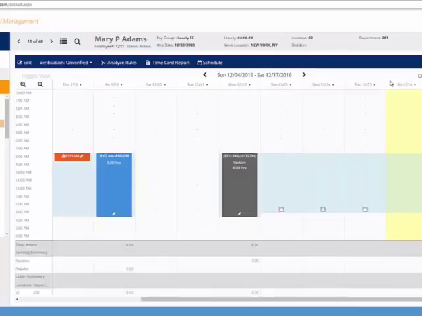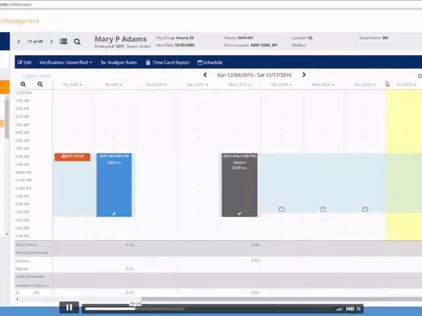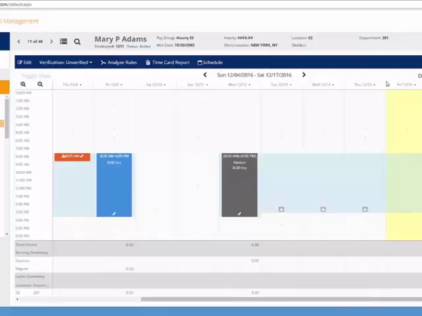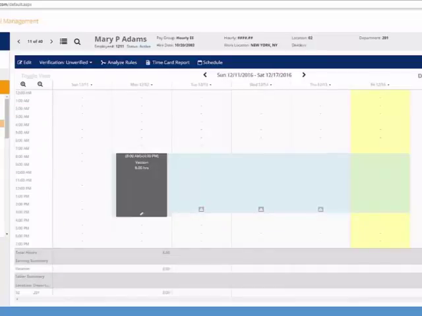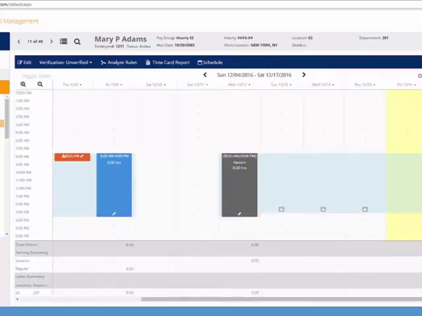Just off to the right of that, we have the ability to change the view. Now by default, you'll always be looking at your pay period view, but you have the ability to adjust your time card view to a day, week, or back to your pay period view. So I'm going to go ahead and select the day. You'll notice that it's giving us the set day we were looking at. We can choose week, which is going to give us just a 1-week snapshot, or again, the pay period brings you back to your default pay period view.